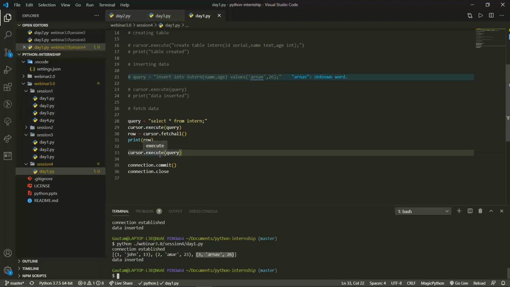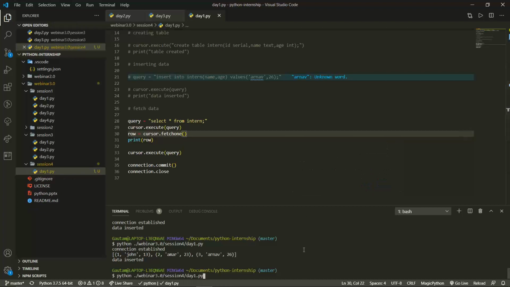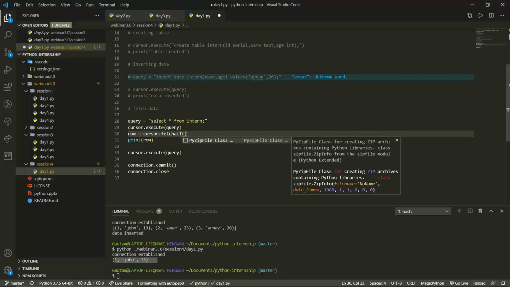And now if you want to search a data, then it's a similar thing. It is also the same method. Only the thing is that you need to just write it. Now if you want to have only one thing, you have a function like fetch one, and now you will get only one data. See, only the first data that you're getting. So this is what fetch one is. If you want to use it with for loops and all, then you can use this one, or basically we just use fetch all.